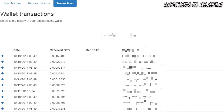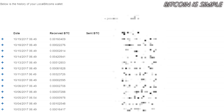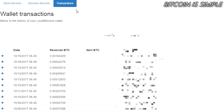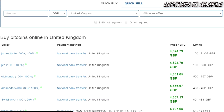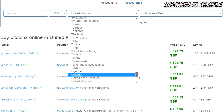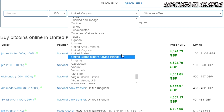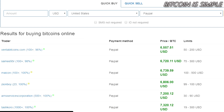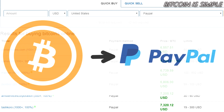I like to use this website a lot — almost every single day I'm using it to buy or sell bitcoins. I highly recommend that you create your account on this website because it's very easy to use, it's very popular, and if you take your time you can find very good deals. There is a lot of difference in price between the traders and also between the payment methods. So I highly recommend that you create your account and start buying and selling bitcoins using PayPal.